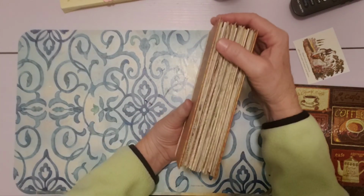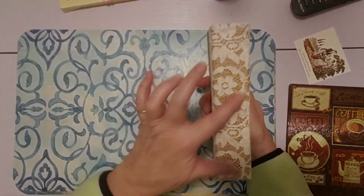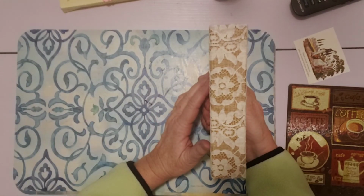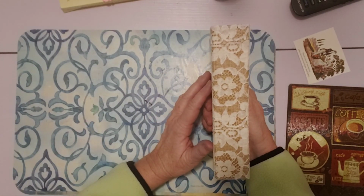I'm trying to use what I have, but when it comes to sewing them in, I use wax cord. I like that best. It's really strong, and it's easy to work with.